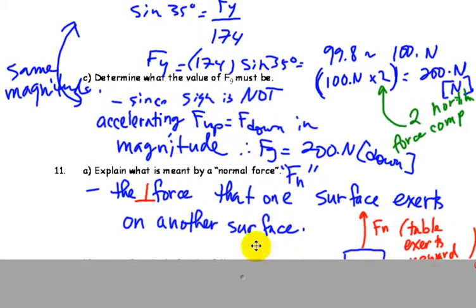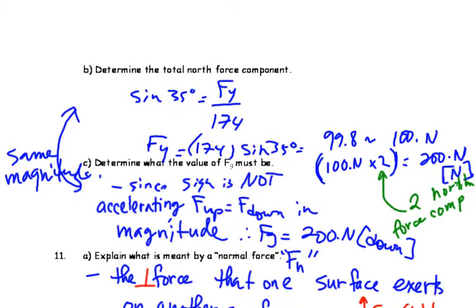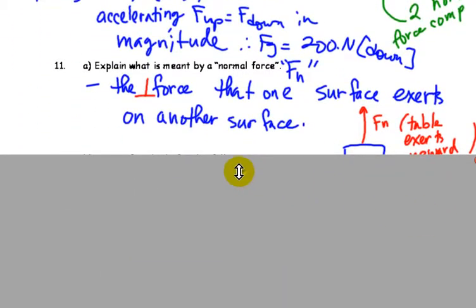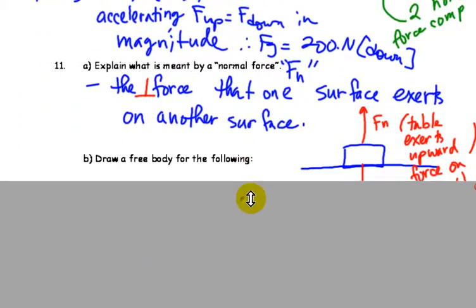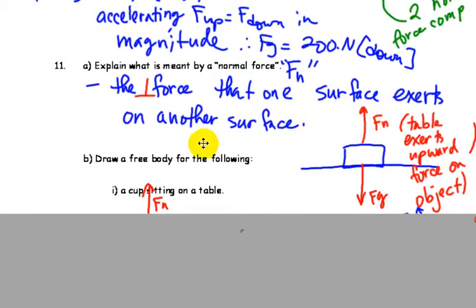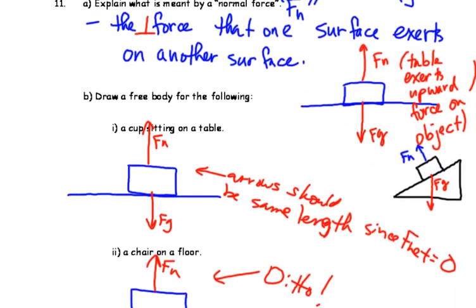Okay. One other force we're going to look at before we look at the vocab and bring this video to an end. It is the normal force. The force that an object exerts on another surface, or the force that the surface exerts on another object. For example, a book sitting on a table, gravity is pulling it down, the table is pushing it up. Those forces are equal and opposite, because otherwise the book would be accelerating downwards.